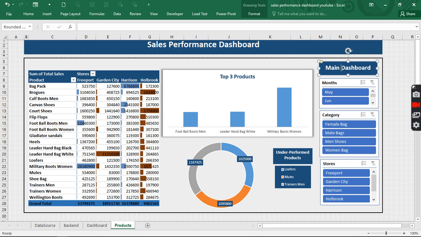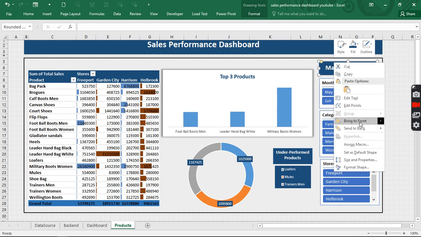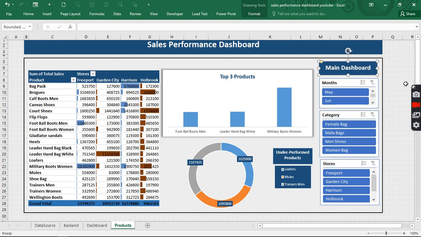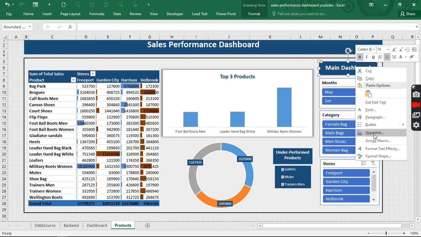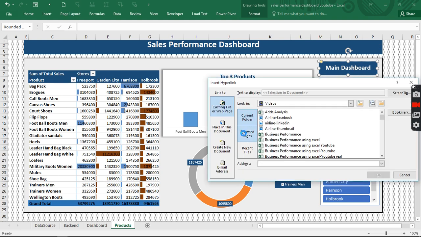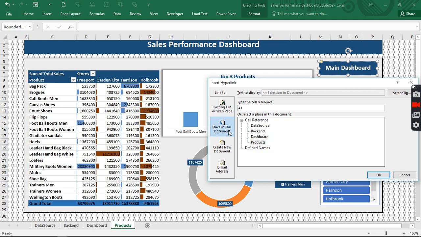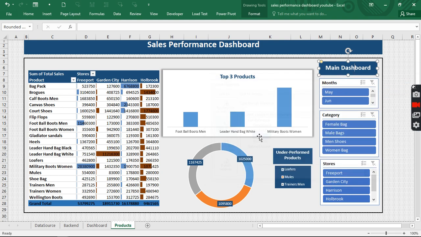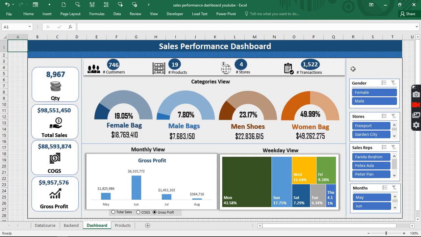The next thing I'm going to do is connect this one to our main dashboard. So all I need to do is right click, and when I right click, I look for hyperlink. This time around hyperlink is not working. What is going on? Okay, now we have the hyperlink. So now all we need to do is search for where we need to have this connected. We need to connect to a dashboard, so we have it connected already. If we go, you see it takes us here.